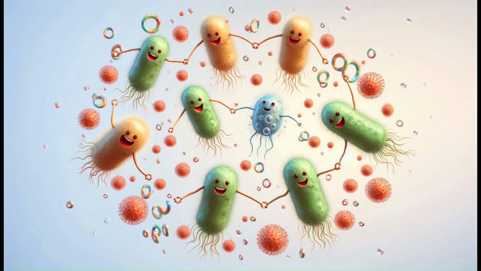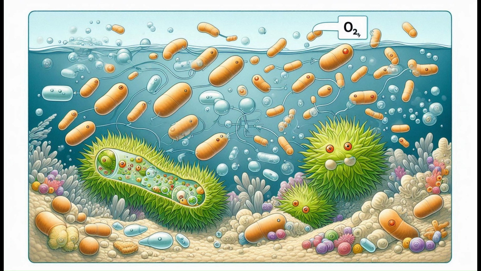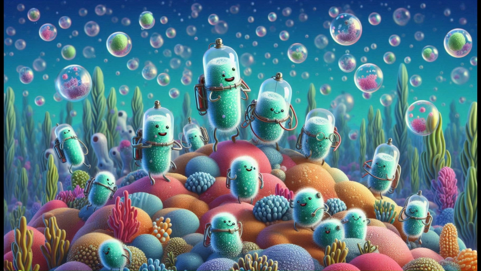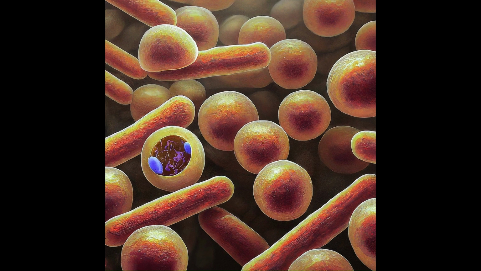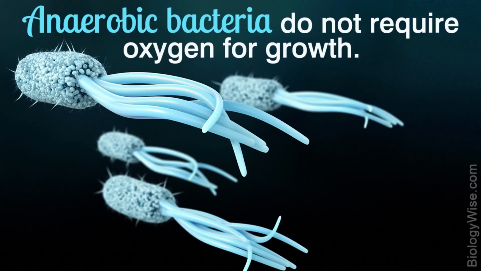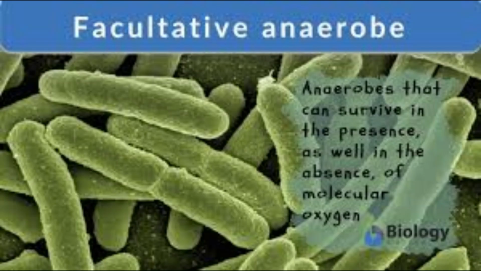Just like us, bacteria have different relationships with oxygen. These relationships are crucial for their survival and dictate where they can live and thrive. Some bacteria need oxygen to survive, just like we need air to breathe. These bacteria are known as aerobic bacteria, and they play a vital role in many ecosystems. Others can't stand oxygen and will actually die if exposed to it. These are the anaerobic bacteria, which have evolved to live in environments completely devoid of oxygen. And then there are those that can switch it up, using oxygen when it's around but surviving without it when it's not. These versatile bacteria are known as facultative anaerobes.